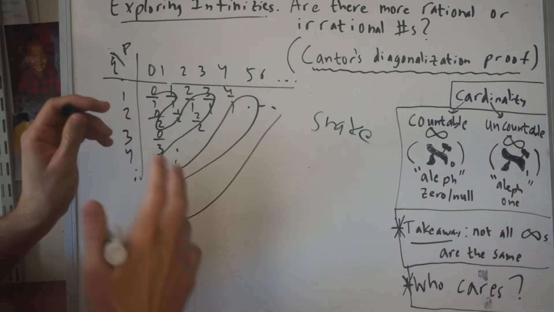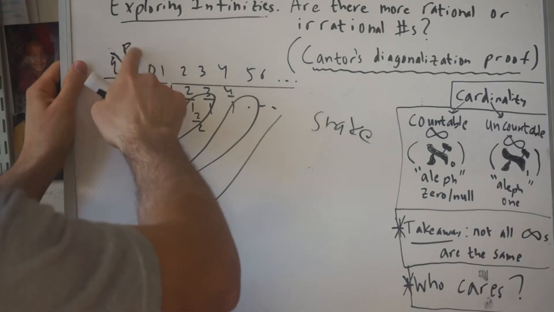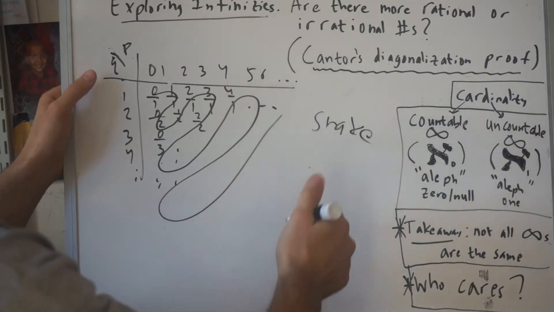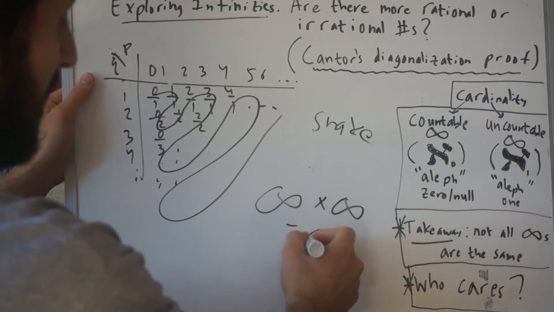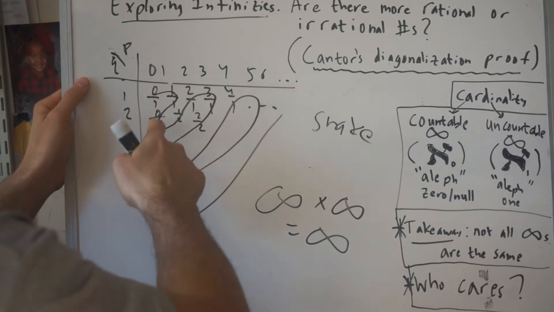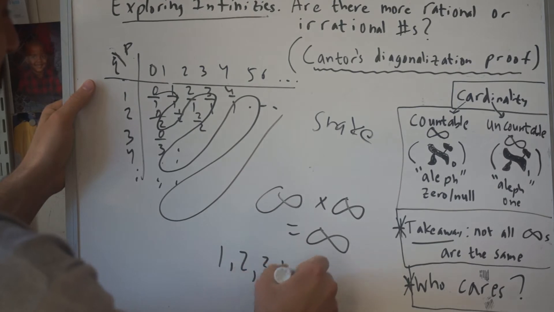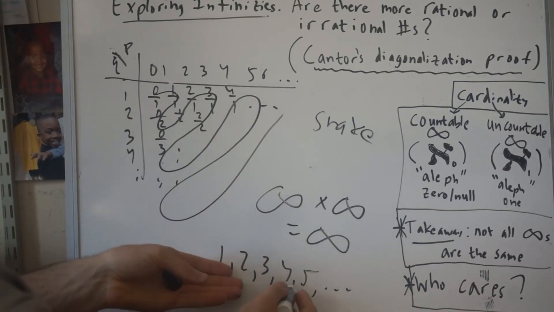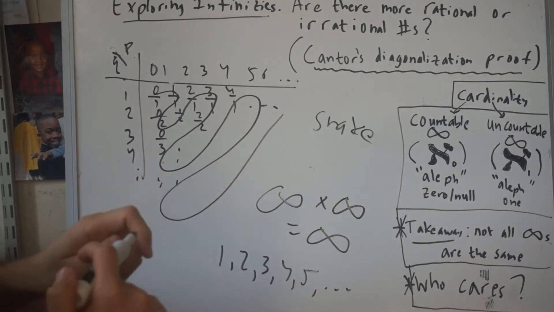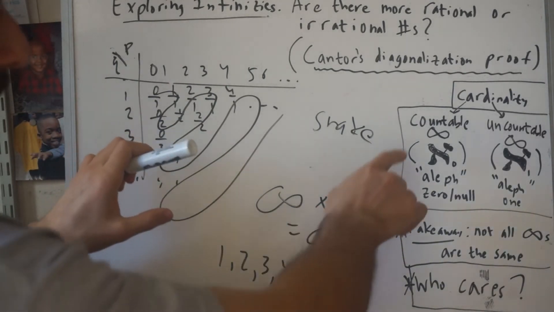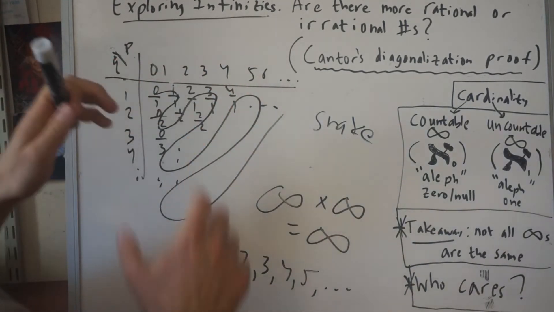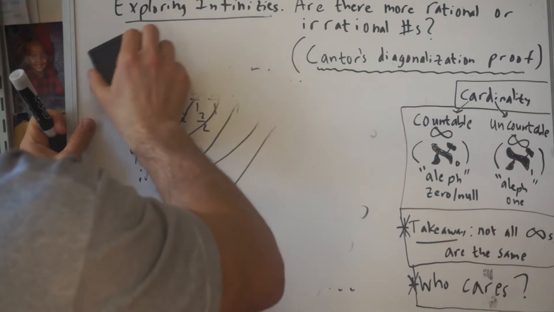What's the point of this? The point is we have an infinite amount of choices for P, we have an infinite amount of choices for Q, but we've found a way of just ordering this. In other words, we've basically shown that infinity times infinity is still just infinity, because each of these has an infinite number of choices yet I could order these. So this would be number 1, 2, 3, 4, 5. If you consider your counting numbers, there's as many of these as there are combinations of pairs of these, which is pretty shocking. What I mean by countable is you can actually count them.